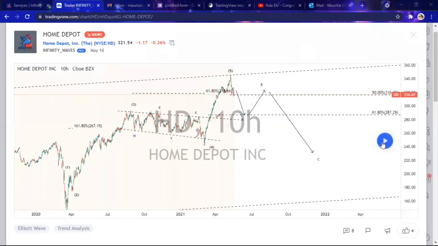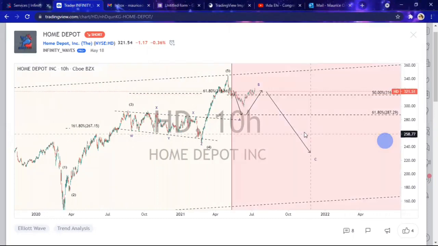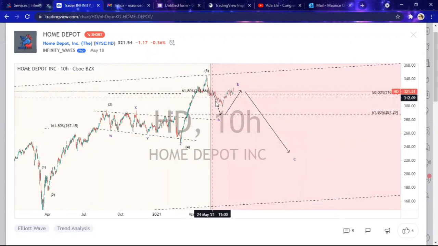And if we look at how it performed, it actually came down slightly above this area that we're waiting for it up to point B. So we are waiting for it now to come down for this structure. It can either come down to this level here, or it can come to this level here, then go back a bit, then come down, or it can just completely come down. So we'll just wait to see how price behaves around this area for our next move. So that's for Home Depot.